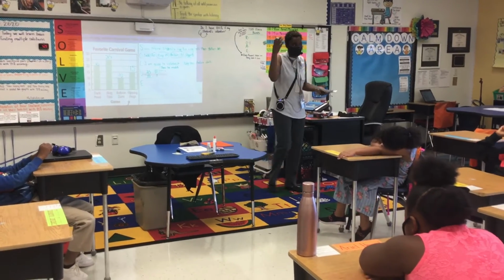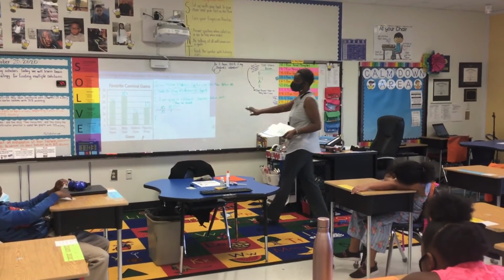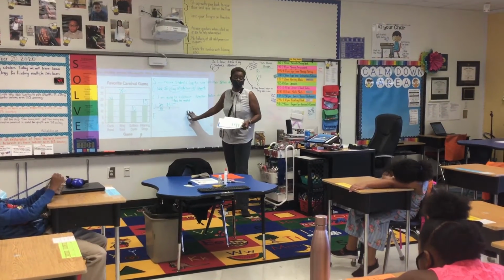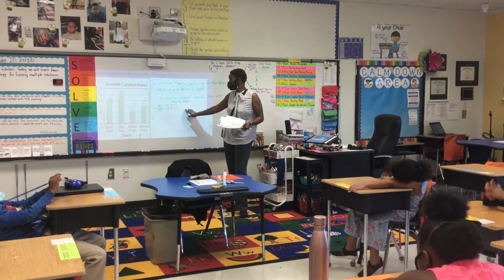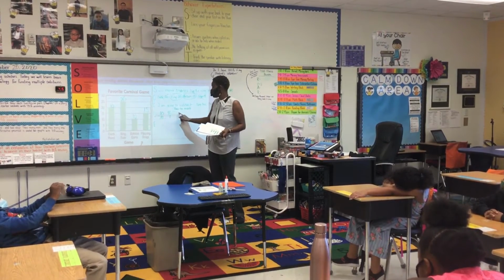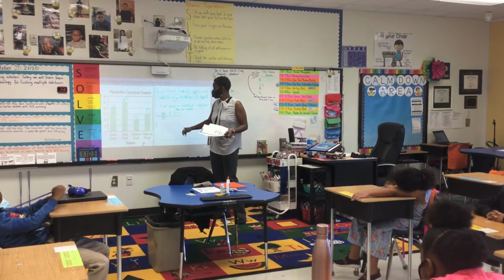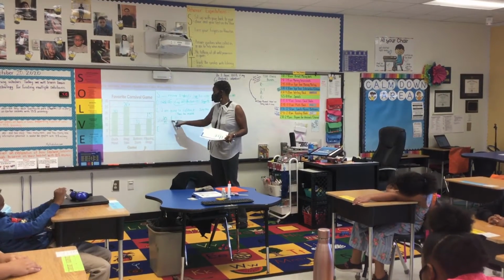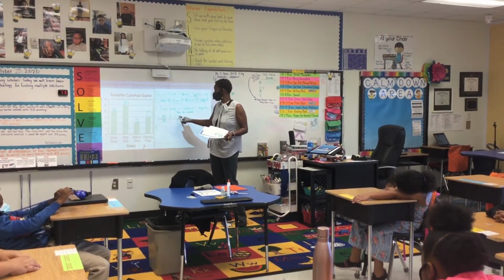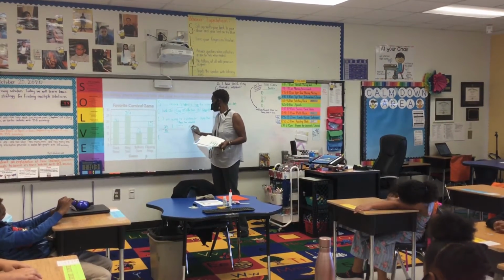Some of you may be fluent with your subtraction and you may be able to do it in your head, but we still want to show our work to make sure that we are not leaving anything out. So I have 10, 20, 1, 2, 3, 4, 5, minus 10. So if I take away 10, that leaves me with 10, 11, 12, 13, 14, 15. So my answer is 15.